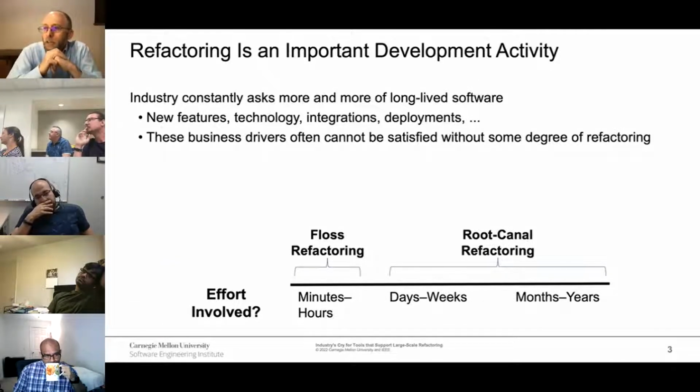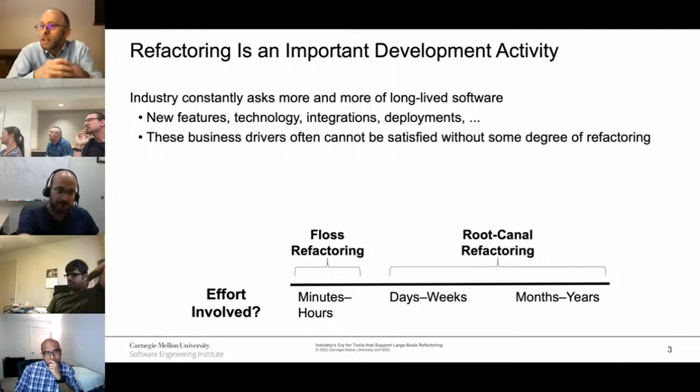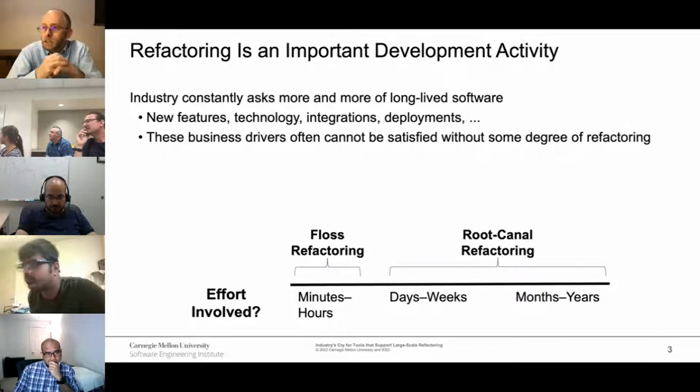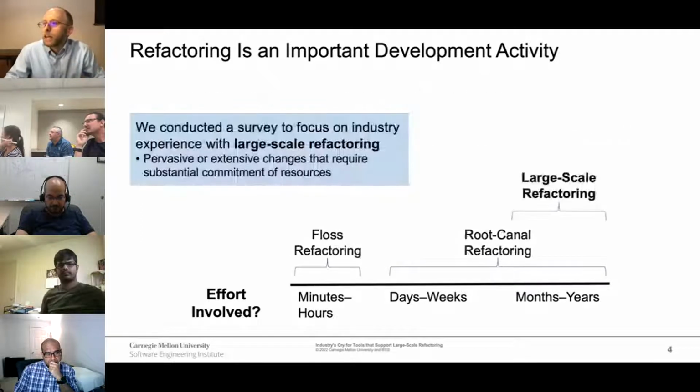Root canal refactoring, on the other hand, tends to involve, especially at the larger scale, groups of developers working together to accomplish some larger architecture scale goal. These are efforts that really can't escape management intention. Instead, they need management buy-in, extended communication, and coordination among different teams. It gets a lot more challenging at this scale.